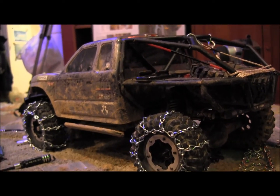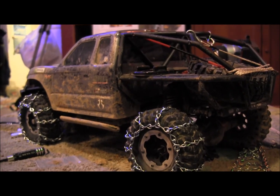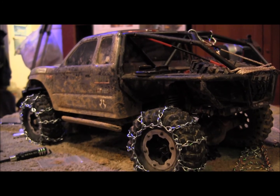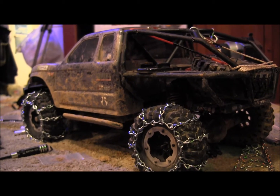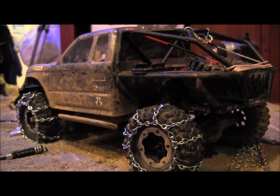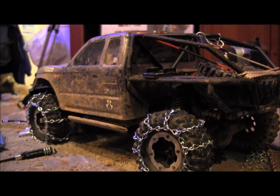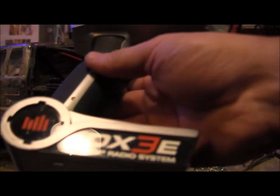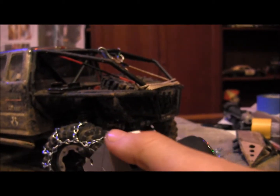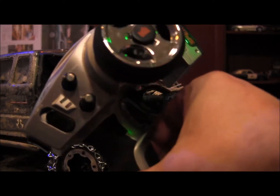Yeah, they're not cheap, but this is a hobby grade toy, so you're going to wind up spending some money for it. I know a lot of people want to go as cheap as possible. Well, if you really want to play with a good toy, then start out with something like this. Kits, I've seen them as low as about $230. But then you got to add the electronics, you know. I'm running a Spektrum. It's actually the cheapest Spektrum radio I could find. Spektrum 3 channel steering throttle, and it's got one on the back here, which I was going to put a winch on, but now that I've changed the bumper, that's not going to work.